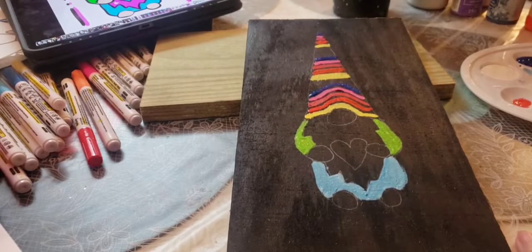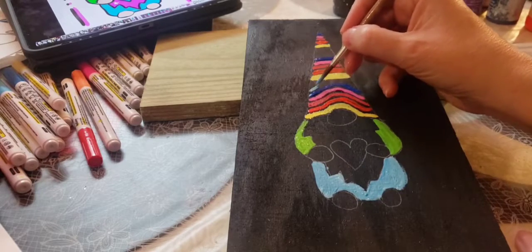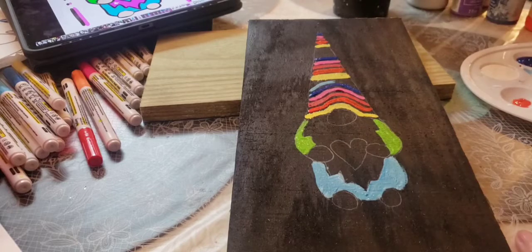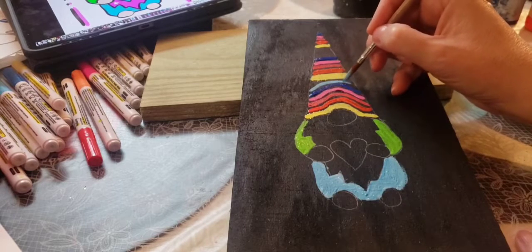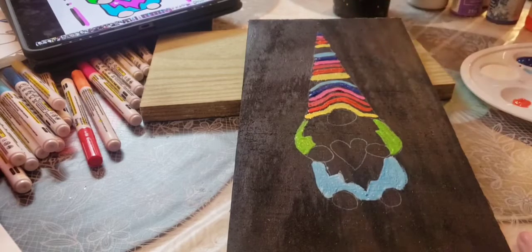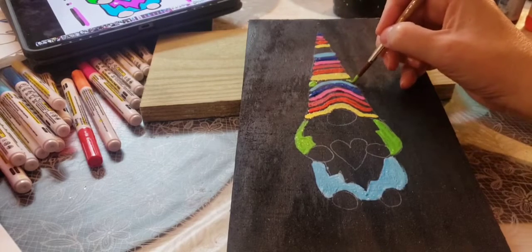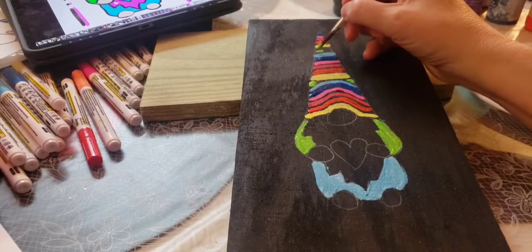Very cute. These are very, very cute. These little stripes. And then I'm going to do the green color. Light blue, then green. I kind of didn't leave myself enough room right there. I mean, I gave myself too much room right here. That's okay. We'll just squinch it right here. And I'm always going in and cleaning up.